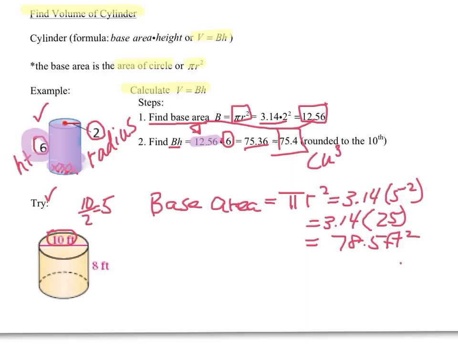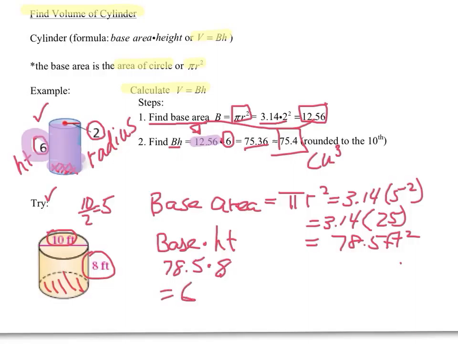They're the bottom. We've just done the bottom step here. We're going to fill it up 8 times, because that's 8 layers of 78.5. I take our base area times the height. So this is going to be the base area of 78.5 times the height of 8, making 8 layers of 78.5. And this ends up being 628 cubic feet. And that's how you do it.